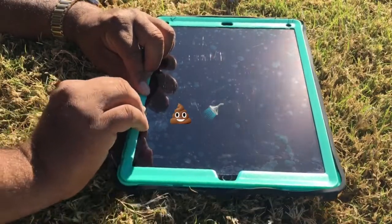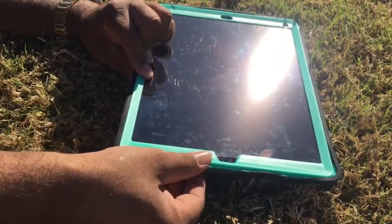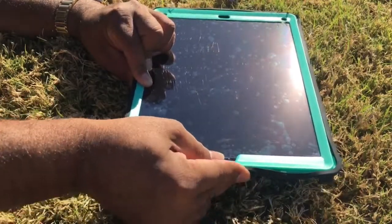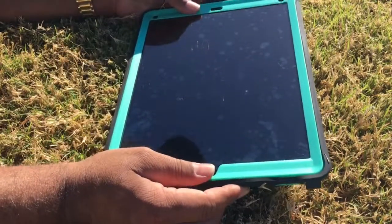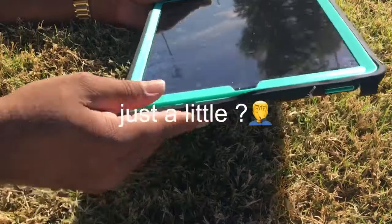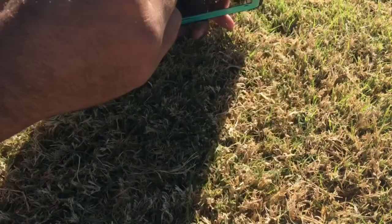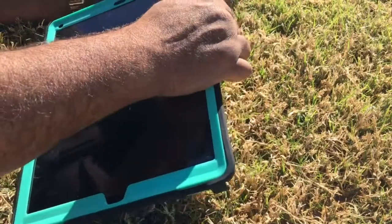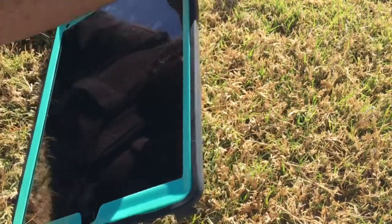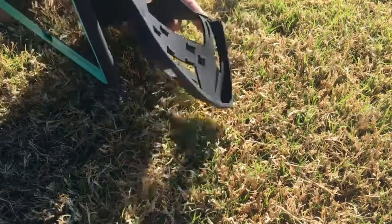I'm not a fan of cases on my iPads, as you can see, but it really just makes the iPad a little bit better. Did I put this on wrong? Come on, we can do this. Don't overheat on the camera. Recording on the Sony A5100.